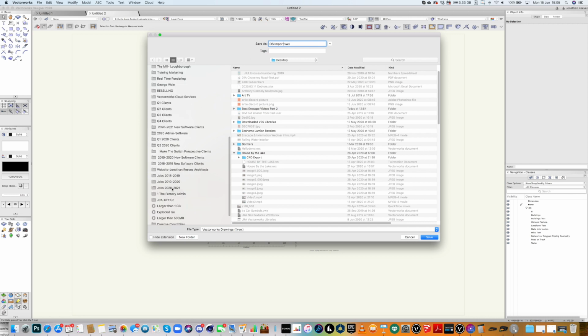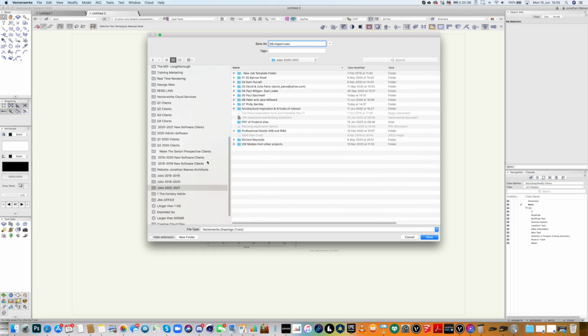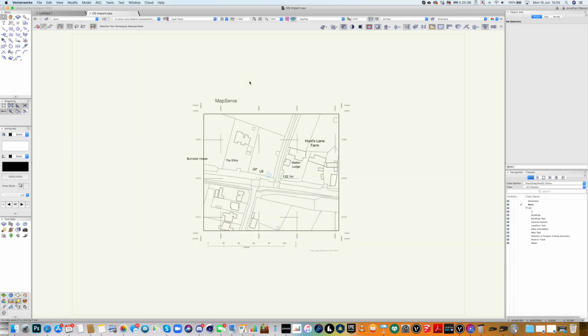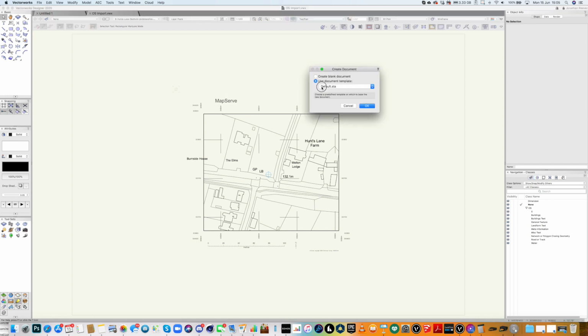So we're going to go ahead and save this file into the correct project folder. And I like to save that into the job and into my drawings. Obviously this is an untouched survey file of the site. Fantastic. Now I'd like to keep this original file, and before I do anything else, now I actually go and start my project template from my JRA 2D template.